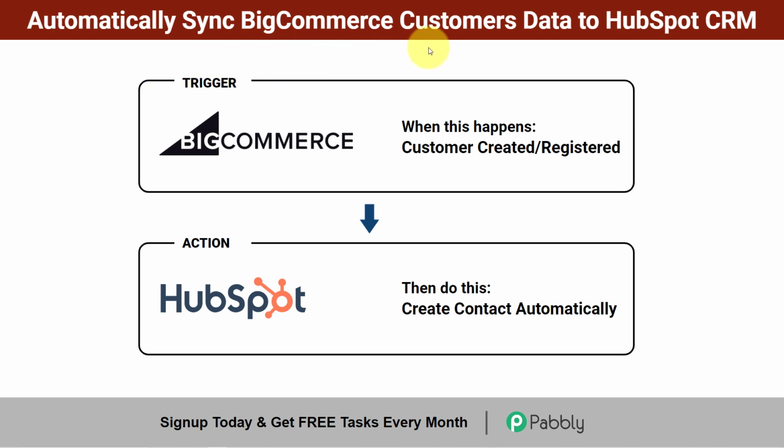Automatically sync BigCommerce customers' data to HubSpot CRM. So in this video, we are going to integrate BigCommerce and HubSpot in such a way that every time a new customer registers for our BigCommerce store, the same customer will be created as a contact in HubSpot automatically, so that whenever we want to send any kind of email to our new customers, we do not have to manually export the list of customers and import it here. We are going to sync every customer in HubSpot automatically.